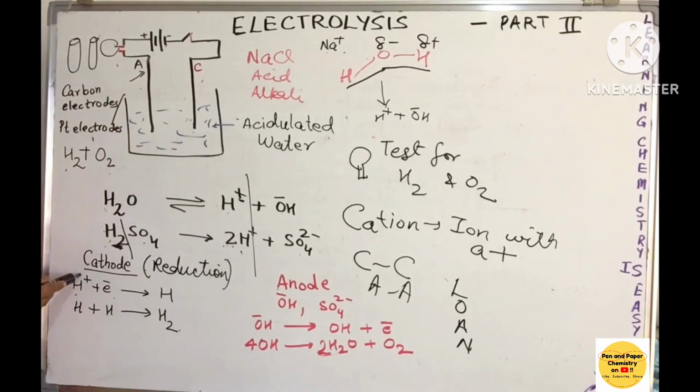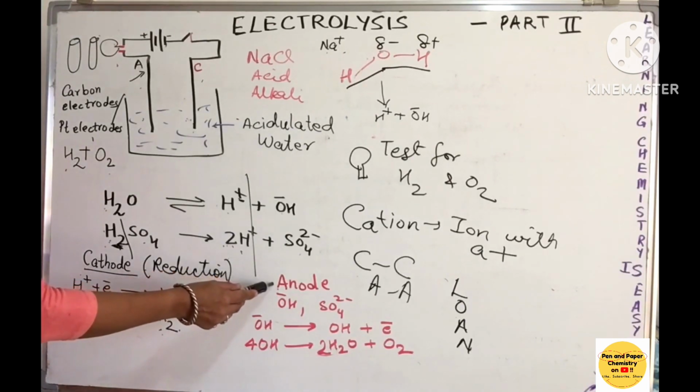Now coming back to the cathode, H positive will gain 1 electron, change to H. Hydrogen, a simple atom. Can it exist independently? No, it is not an inert gas. It needs a companion. It goes and finds another ion which may have got discharged and converted itself to a hydrogen atom. The 2 hydrogen atoms now combine to give you hydrogen gas, right?